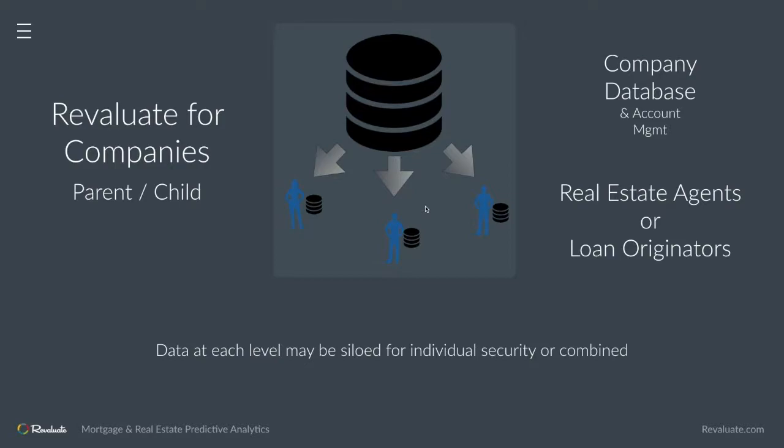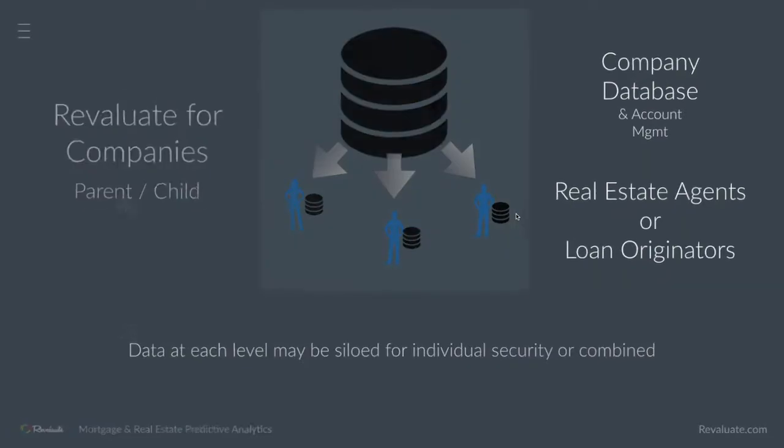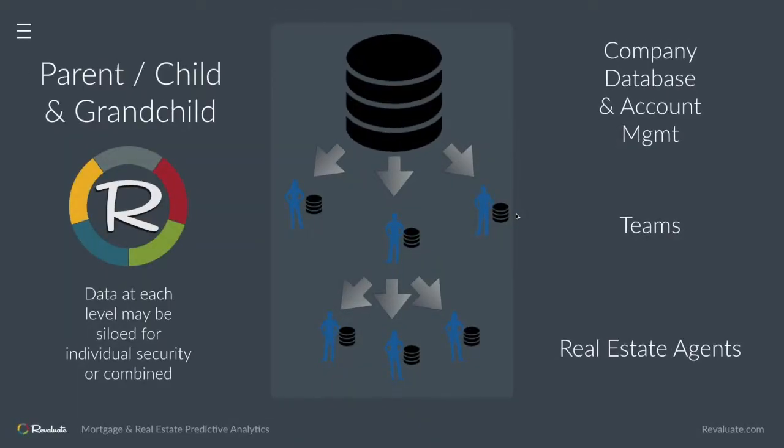So they're obviously taking advantage of the discounted prices of having a huge network come on board at once, rather than all these individual accounts setting up individually. Huge benefits and cost savings there in the Revaluate ecosystem. So let's take it one step further here. This is going to be looking at the real estate side, and then I'll show you the same example on the mortgage side. But here's a third level where we add in teams. So again, same thing. Here's the corporate database. Now here are our teams. And then each team member on the real estate team can upload their database into the team database.